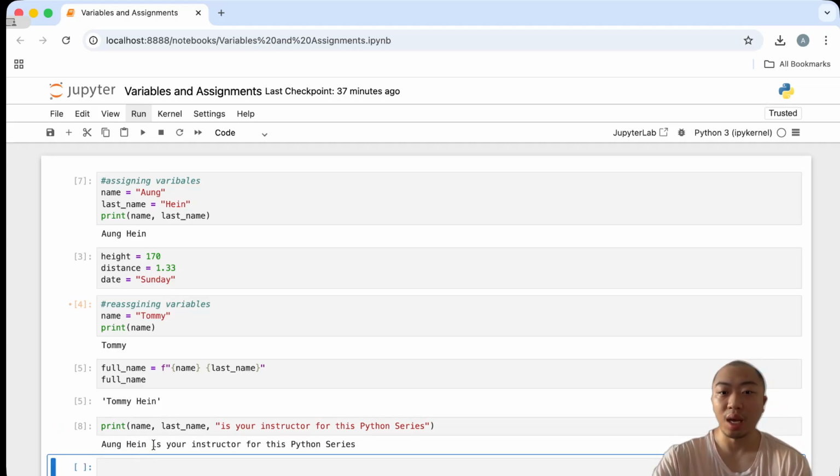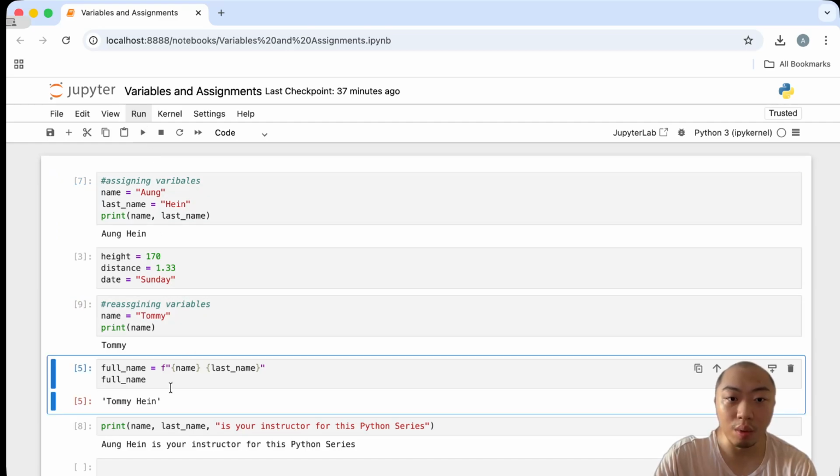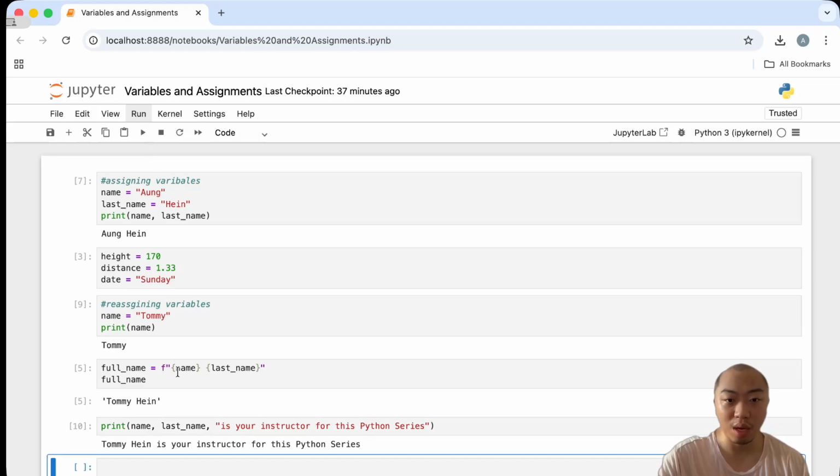So we will have Aohei Hay again in here because the last run variable is, how can we say, the most consistent one. So what I want to say is, let's say if we run this one again, we will not have Aohei Hay anymore, but we will have Tommy Hay right here.